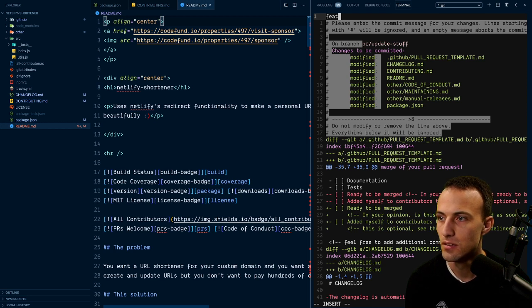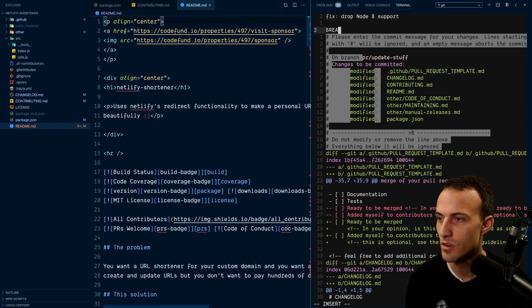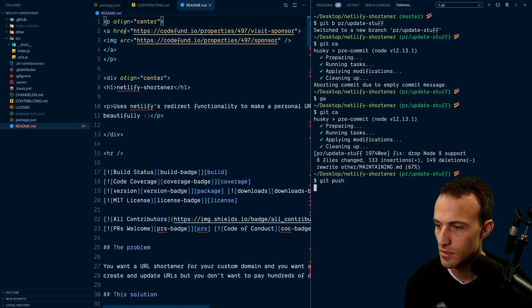Feature or fix: drop node 8 support, breaking change. Please upgrade to node 10 or later. Okay.